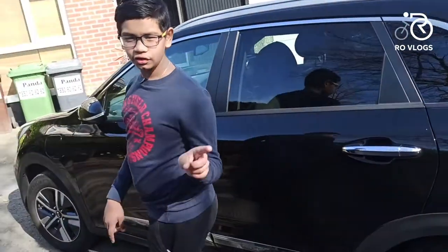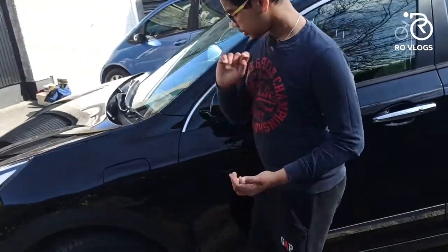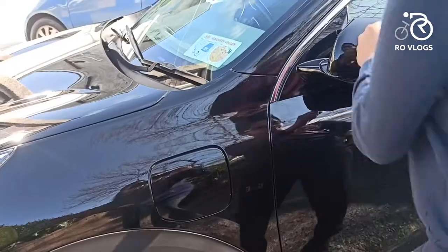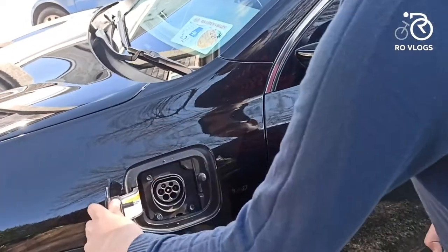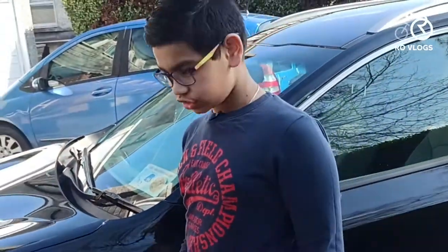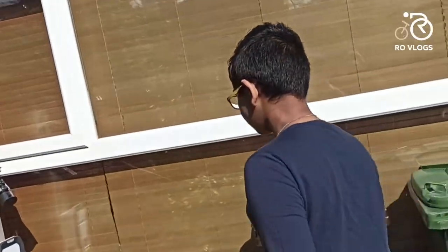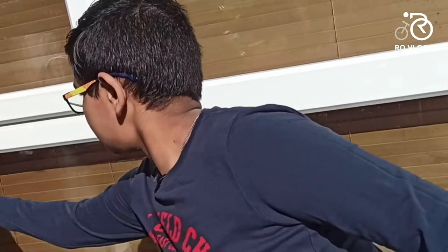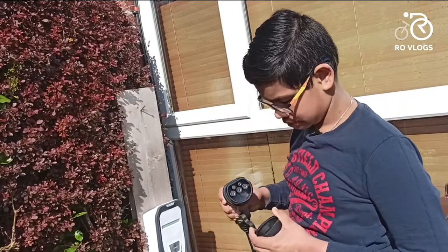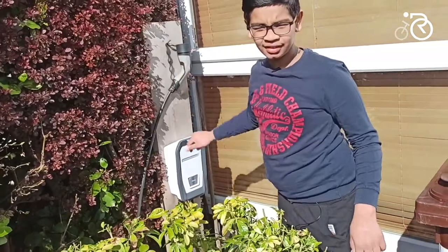You have got your wheel arch which is chunky, and your fuel filler pipe over here. As you know this is a hybrid so it has got an electric motor and an engine, and the plug for electric charging is over here — we need to unlock the car. Here is the charger — let me show you and hook it back.